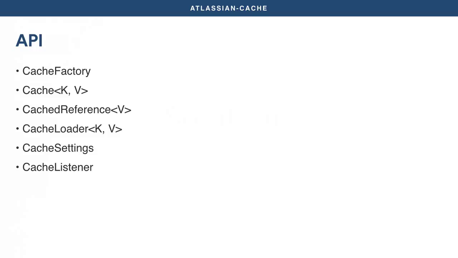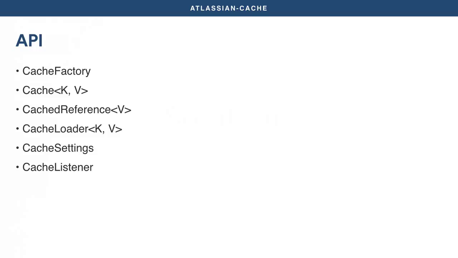Now, the cache settings, you provide that at construction time as well, and you can use that to configure the cache, so the maximum number of items in the cache, but also time to live, and more importantly, the type of replication that you want to have for your cache across the cluster. And I'll get back to that in a bit.